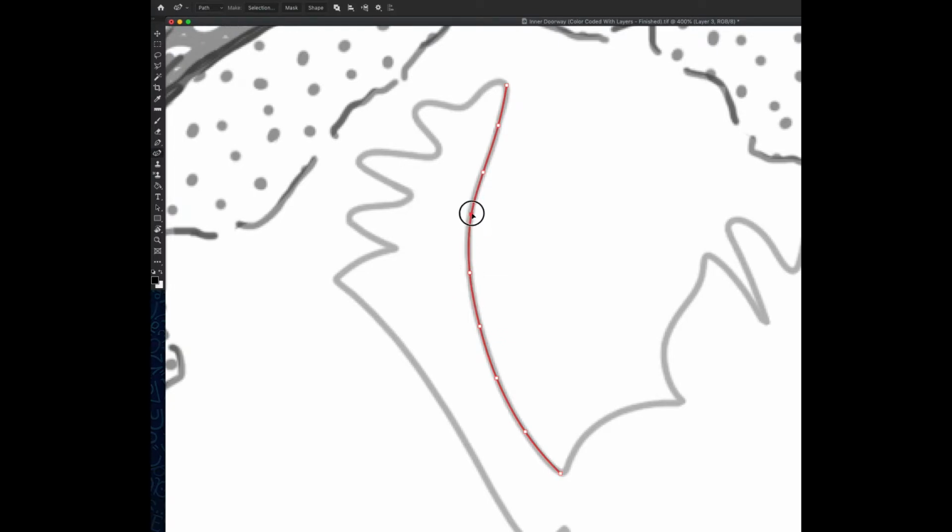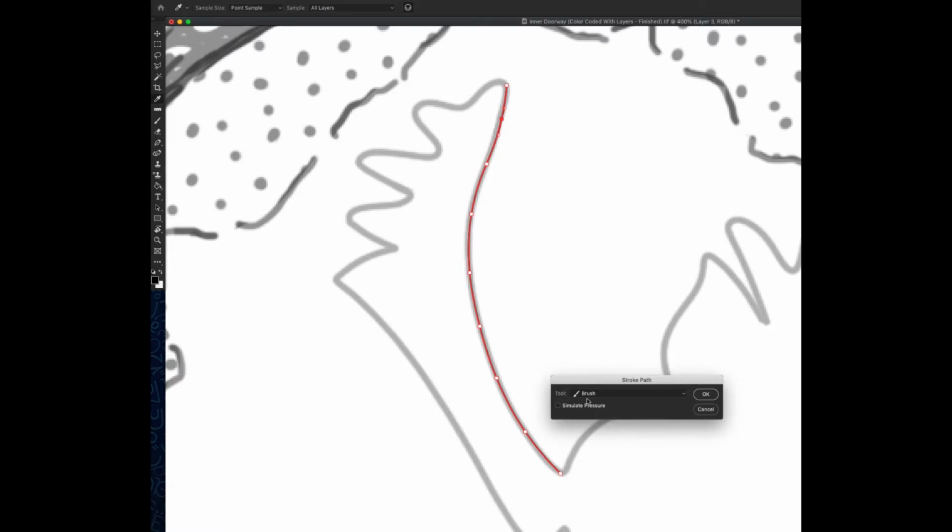So when you're happy and you're satisfied with your curve, of course you'd want to add a brush stroke over your curve. What I normally do, I have a shortcut to take care of this, but I'll show you just by right-clicking on the path while still on the Curvature Pen tool. You'll have an additional row of commands you can choose from, and one of them is to stroke your path.